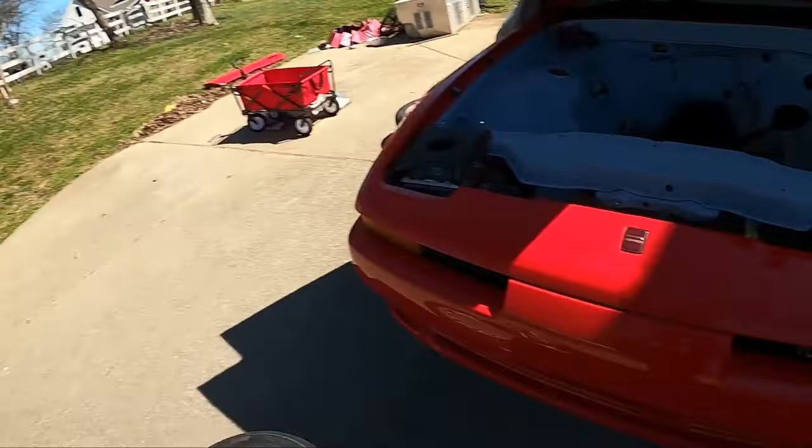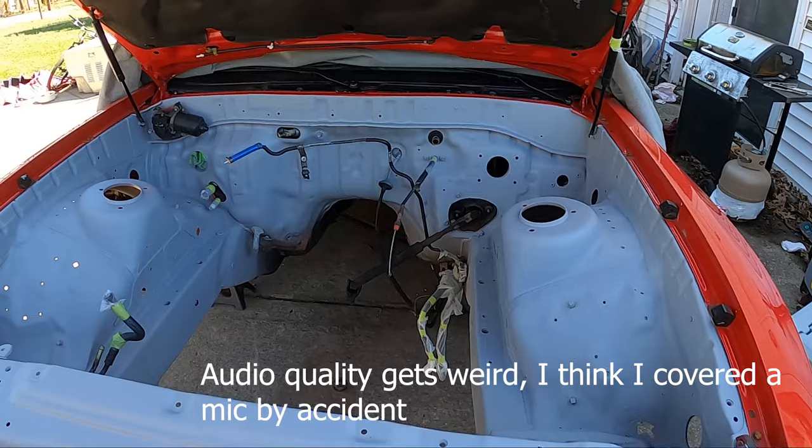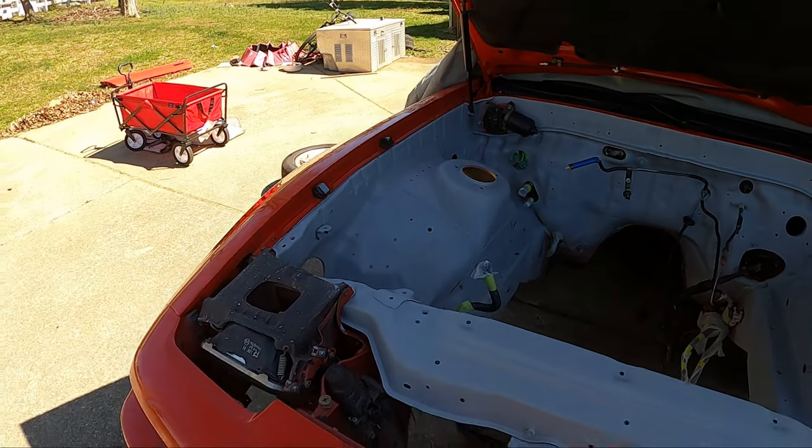Hey, what's up guys? It is day two. Yesterday I prepped the engine bay, so that way it's pretty much ready to paint. It's fully dried now, and all I need to do is mask off the areas that I don't want to get any of the paint on.